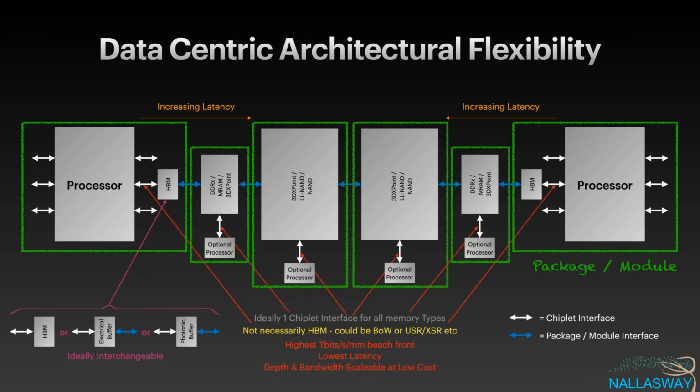So this is a slide I presented last week. It's just showing the memory-centric and all the memory options as we go more data-centric, and the processors are on the periphery, right? So we want all processors to have this same interface. But when you look at the HBM, I emphasized here this interchangeability between HBM and I/O.